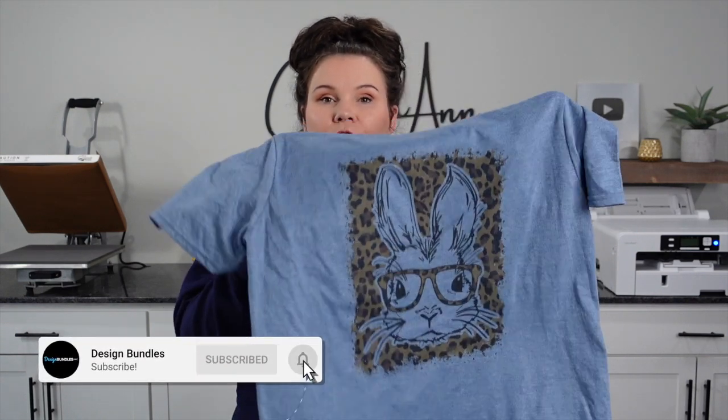Today's project, I'm going to show you guys how you can sublimate on a poly cotton blend t-shirt. So let's go ahead and get started.